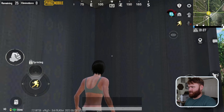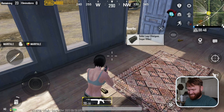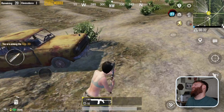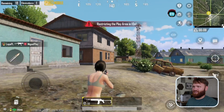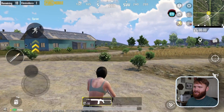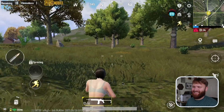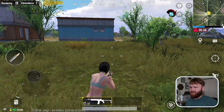I tried PUBG Mobile — let's spoil ourselves with HD resolution. Call of Duty stopped me but PUBG actually loaded up and is playing, so that's kind of cool. I plugged in a controller but the controls aren't great. Using the mouse works though, and there's no lag at all. The graphics are kind of trash on a 32-inch 1440p screen but it's as good as you're going to get. It's cool that running Android games is even an available option on this device.